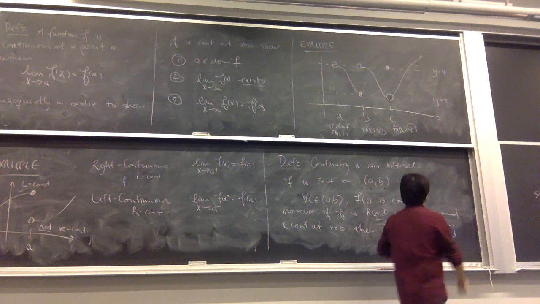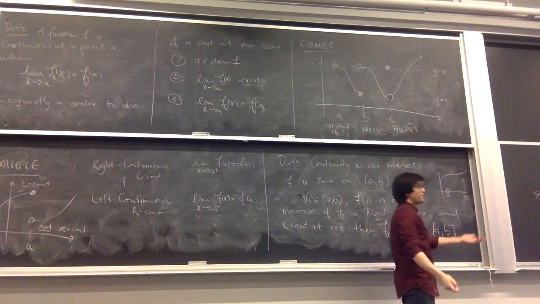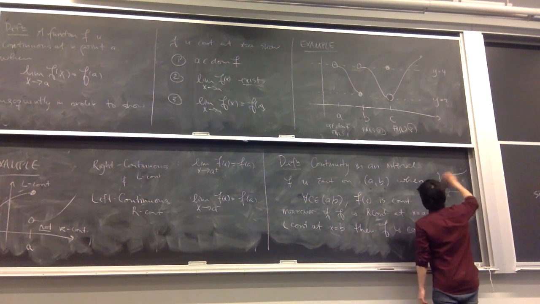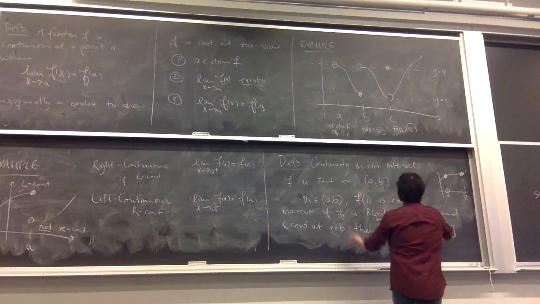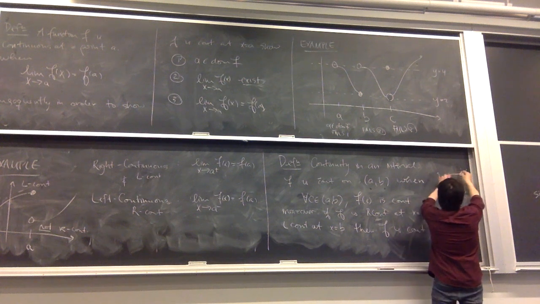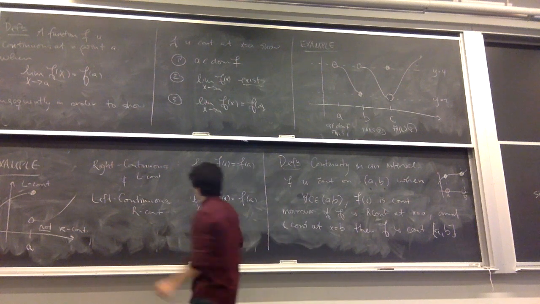What this is basically saying is that if you have an open interval a to b, you have to be able to draw the function without lifting up your pen. It's exactly what we said geometrically. Normally we exclude the endpoints, but you can also fill them in. This provision says you can place your pen here. We won't worry about what's happening to the left or to the right. This is the definition for being continuous on a closed interval.